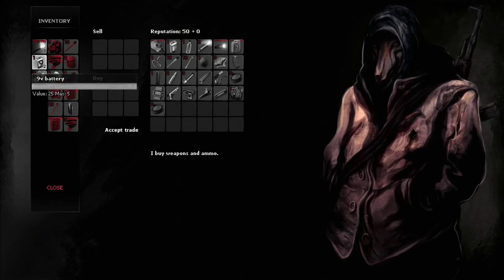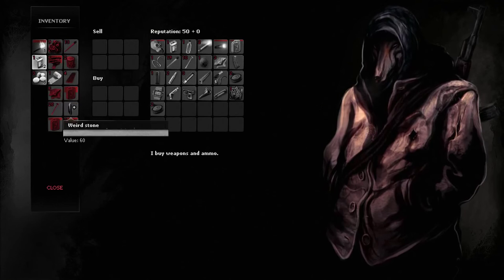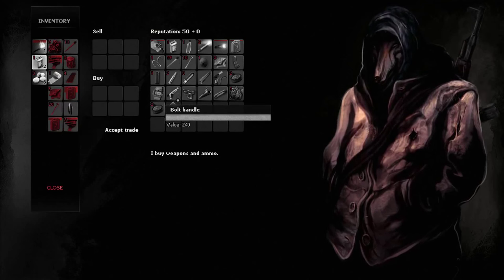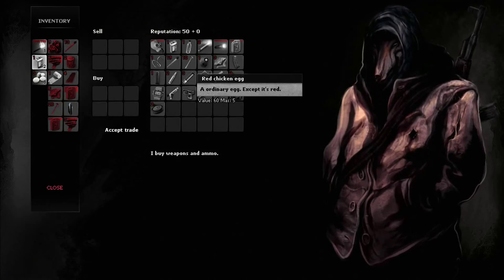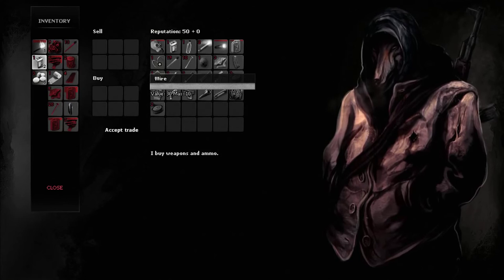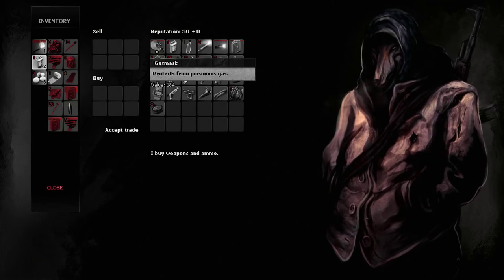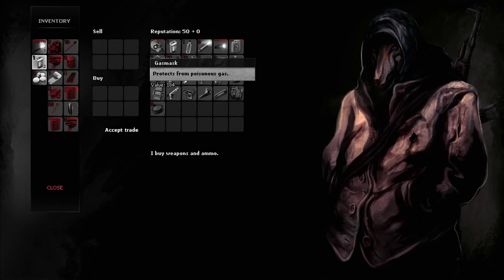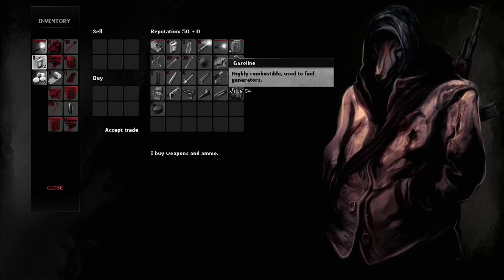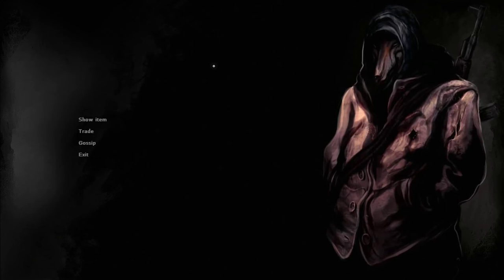I don't think there's anything I want to trade immediately. Maybe the torch? None of this. This. It's useless, but we can always hold on to it and trade it later. Fire. Just makes me feel bad. Oh, the gas mask is a lot cheaper. It used to be basically, I think, 300 maxed out. It looks like it's now 200. So they did lower it. I get the feeling they lowered the prices on a lot of stuff.